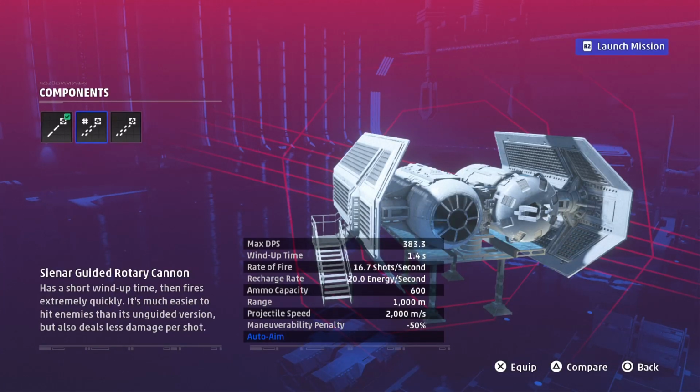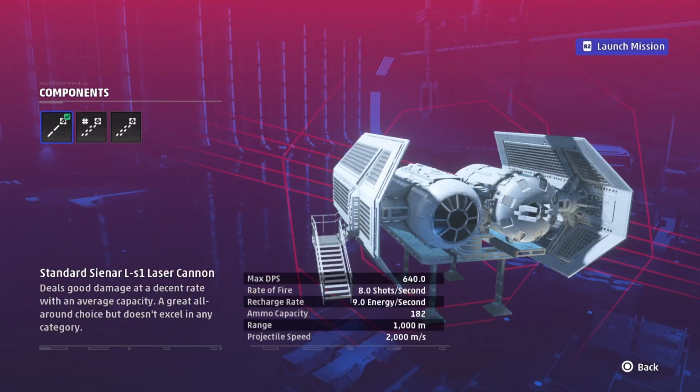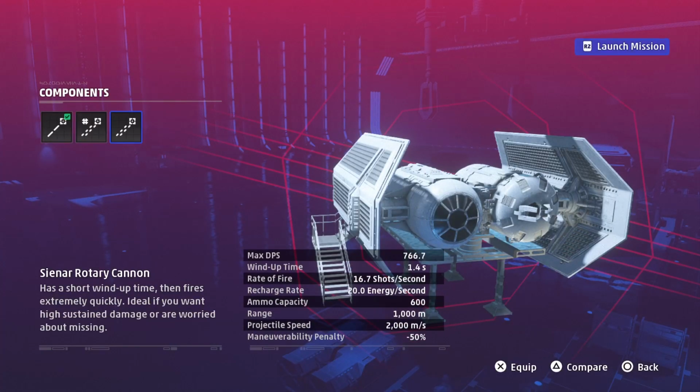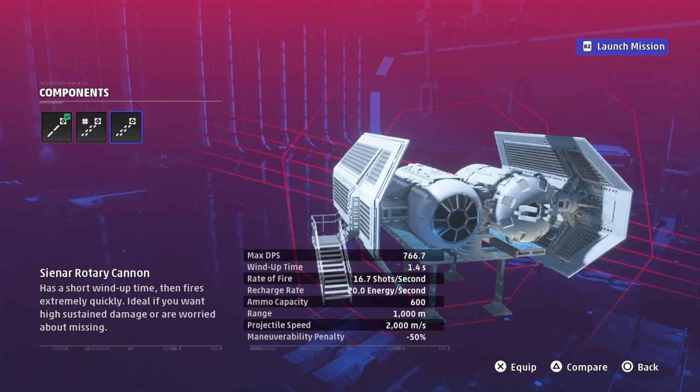So this has auto-aim, which is nice. The range is 1,000 meters, which is also nice. This is short range, but man, that's more than double. Then I got the regular thing, and this gives me a maneuverability penalty. That's a tough call. But if I'm able to hit more shots... Oh yeah, but the penalties on both. You know what? It's not maneuverable to begin with.